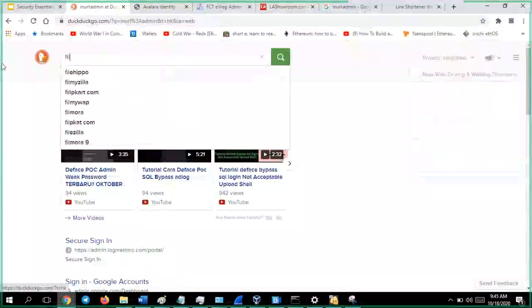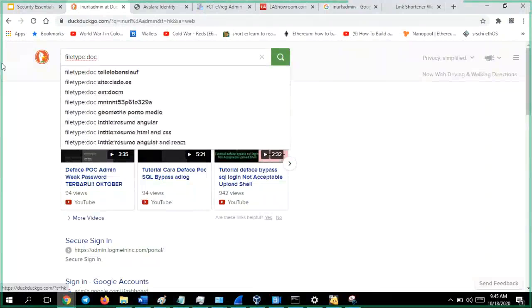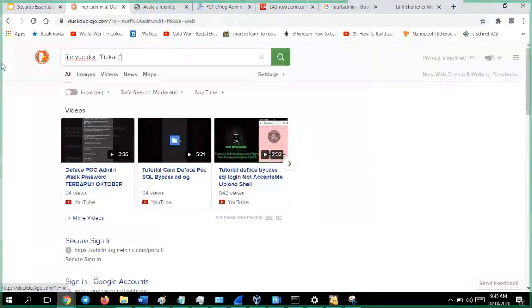If I give a file type, and I want anything related to a company, some docs, say Flipkart, I don't know whether it will work or not, but let us see.